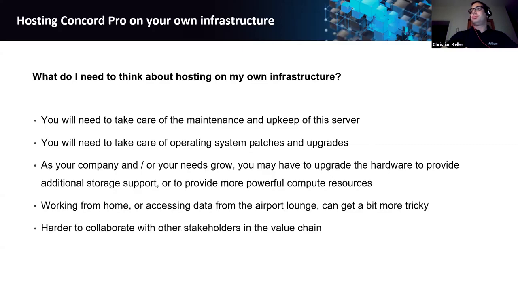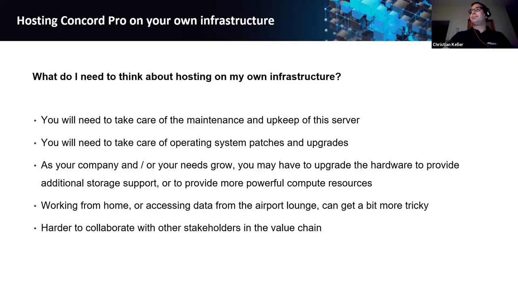Of course, you can host Concord Pro on your own infrastructure. So what does it mean to do this? Well, your own infrastructure means your own server hardware along with appropriate Microsoft Windows Server licenses in place. You'll need to take care of the maintenance and upkeep of this server, from making sure you make regular backups that are subsequently stored off-site, to ensuring that those backups can be restored and practicing disaster recovery scenarios, etc. You'll need to take care of operating system patches and upgrades.